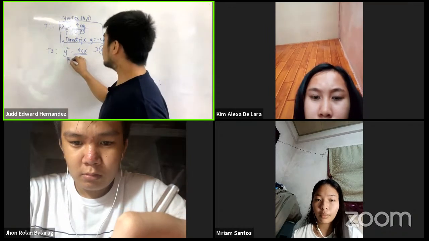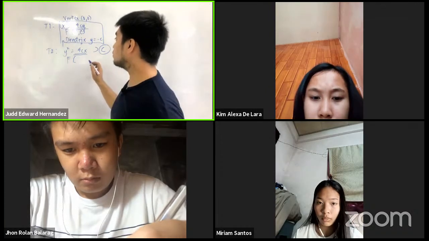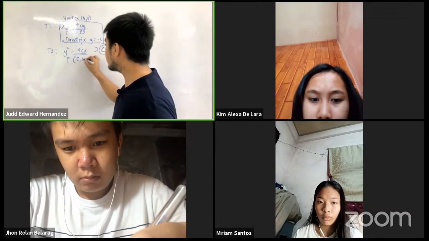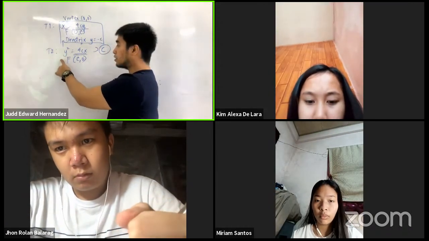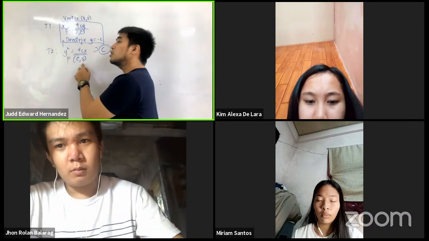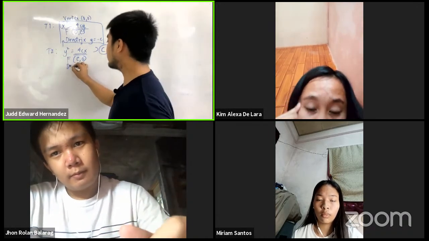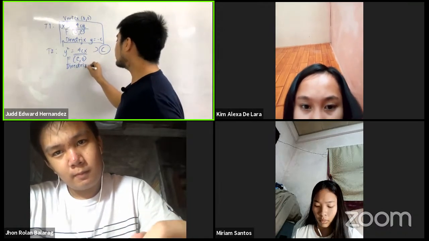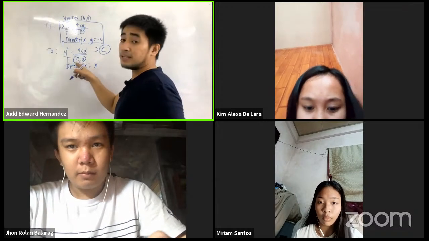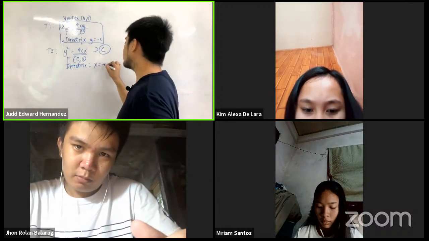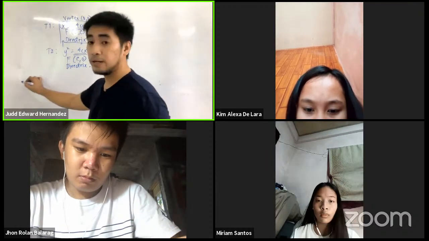So, where is the focus located? Because this is y squared, therefore the focus is located at C and 0. Kung sino yung naka-square, if the vertex is at the origin, yun palagi yung 0 sa coordinates. Dahil y squared, this becomes 0. At nasaan yung directrix? Kung y squared yan, yung equation ng directrix natin ngayon, dapat nasa x naman. Kabaligtaran naman nito. Kung c siya, this becomes negative c. Is this clear?